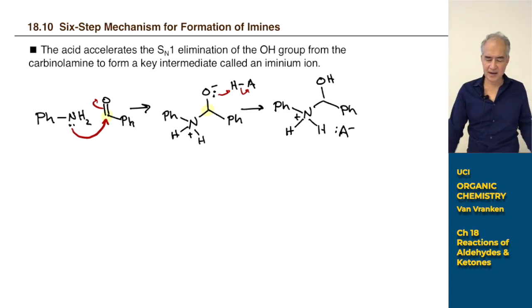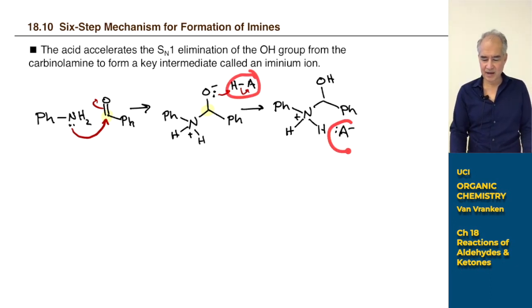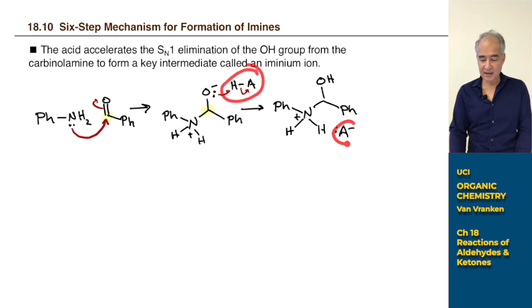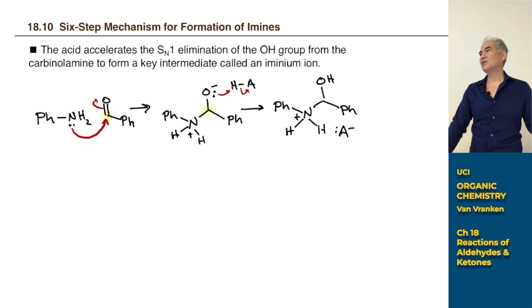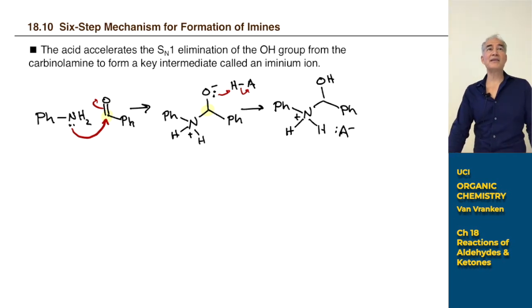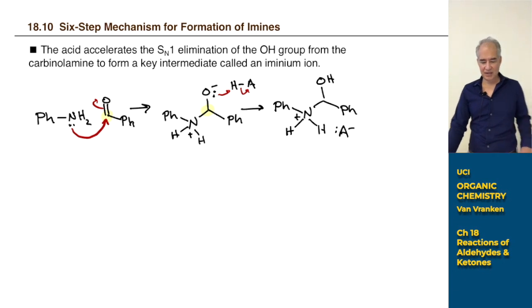We refer to that as the conjugate base. This is acidic condition, so under acidic conditions, we have an acid, we have conjugate base. If it was basic conditions, I would have used HB and then B with a lone pair, but the conditions are acidic here. So how would I know whether the conditions are acidic or basic? Well, you look and see if you've added acid or base to the reaction, and if you can't tell, you can use either set of species that you want. HA and A minus, or HB and B, lone pair, B minus.